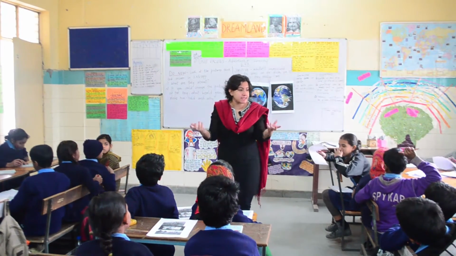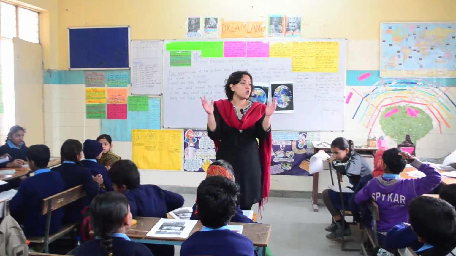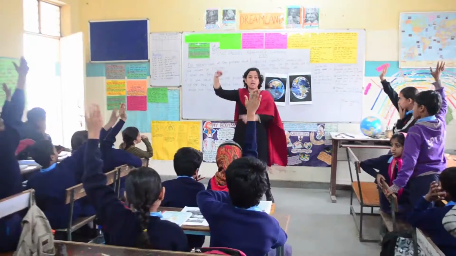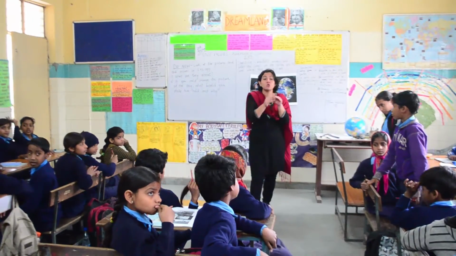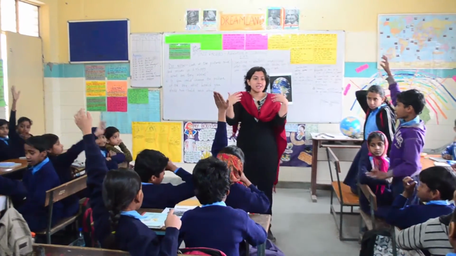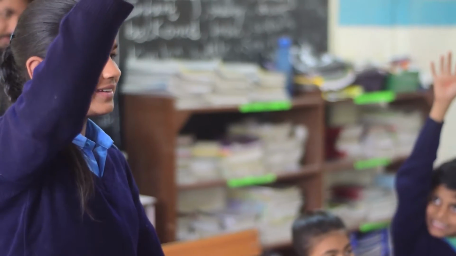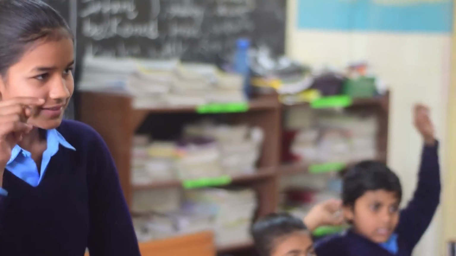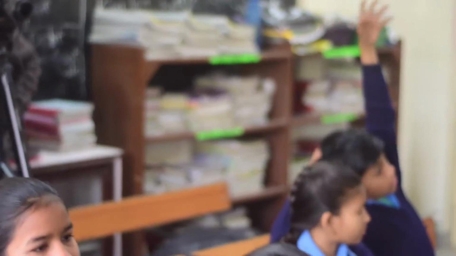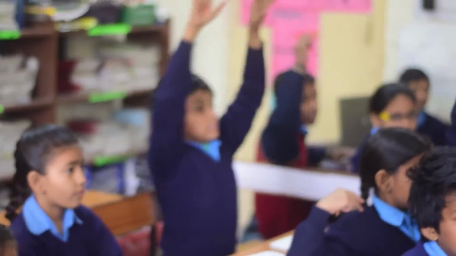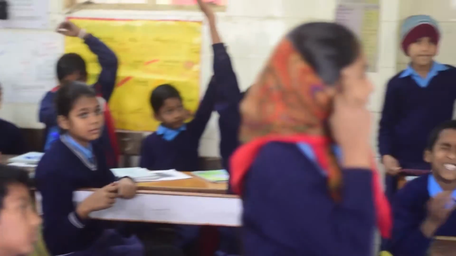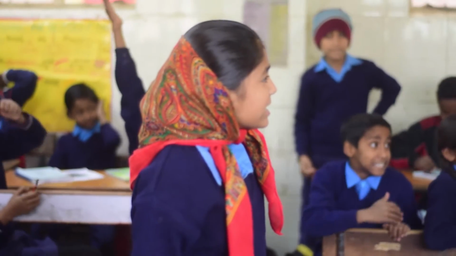Where do they exist? Okay? You have 2 minutes. Go back to your teams and discuss. Quick. Yeah, Resham. In the women's and men's. No, where are these lines? In women and men, did you see lines drawn? So there are lines between women and men. That's what you mean. There are differences. Good. But where are these differences? Where are they? Niku? In our minds. These lines are in our minds.